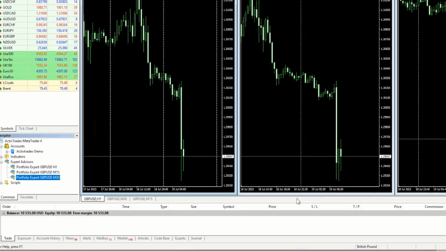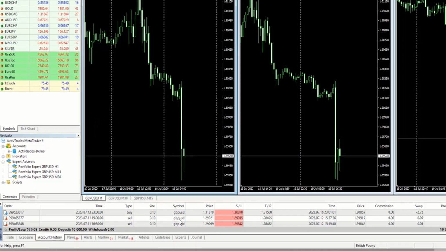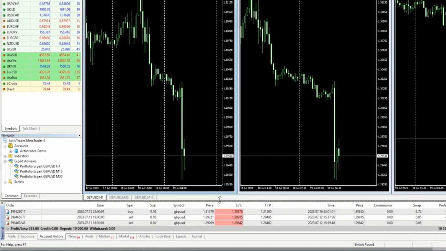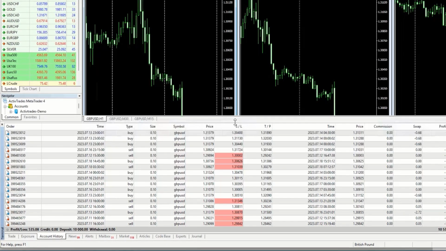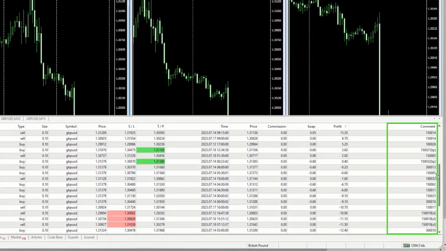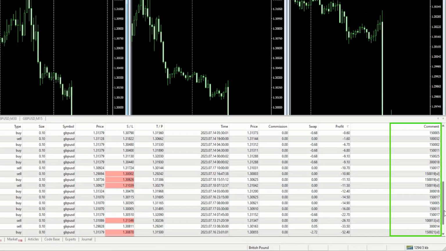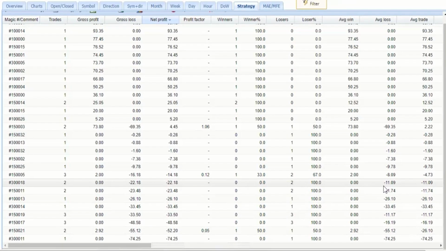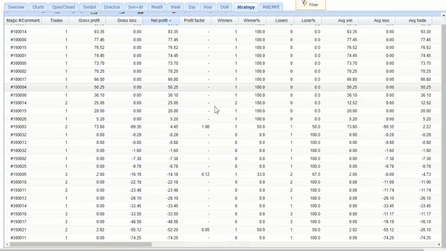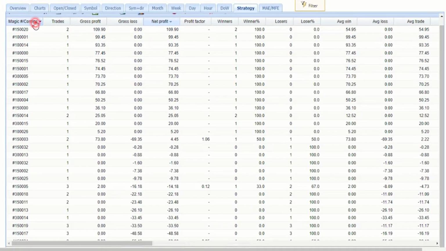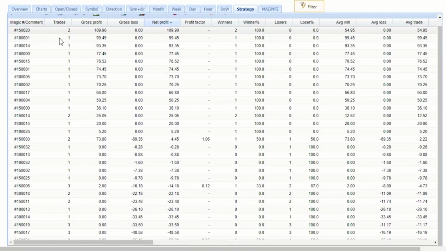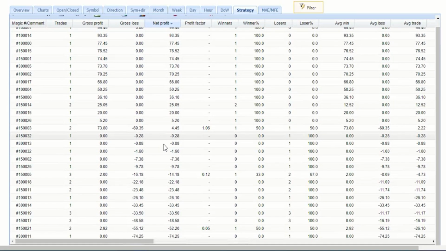So far the 3 Portfolio Expert Advisors are profitable. Even though I didn't remove any of the strategies from the Expert Advisors, and if I show the account history you'll see pretty much the same results. But one more time, with FXBlue it is just much easier to arrange these strategies so you can easily decide which ones you want to remove.